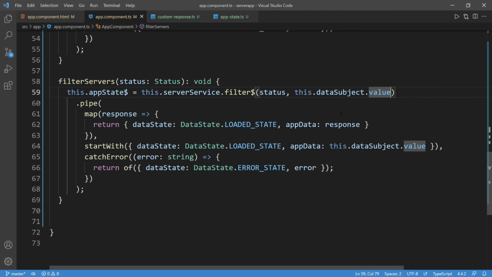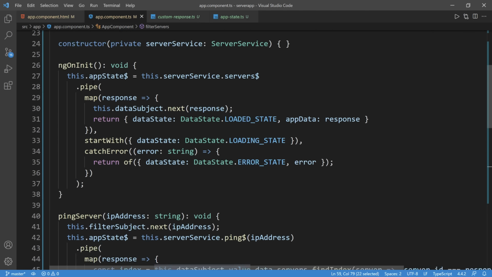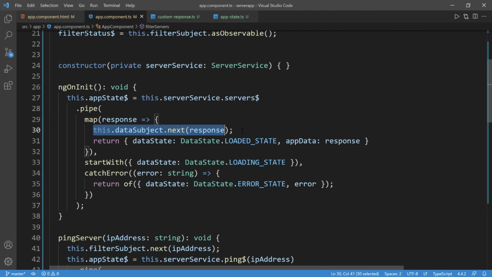So you have to be very careful. We don't want to return this data subject. We want to return whatever filtered response we get from calling the filter observable, and then we pass it here so that this data will be intact. So if the user filters back to all again, we get the status, this function is called, and we give them all the data. So all the data with all the servers that we got whenever we initialized here, and then we got all this data from the back.